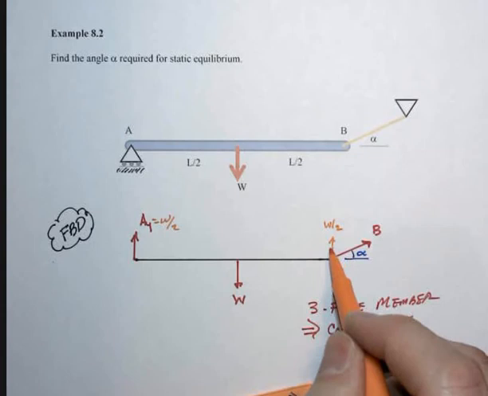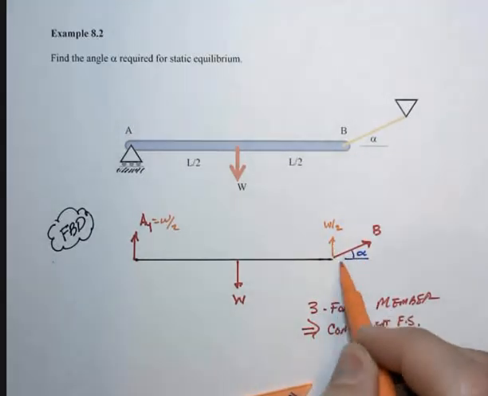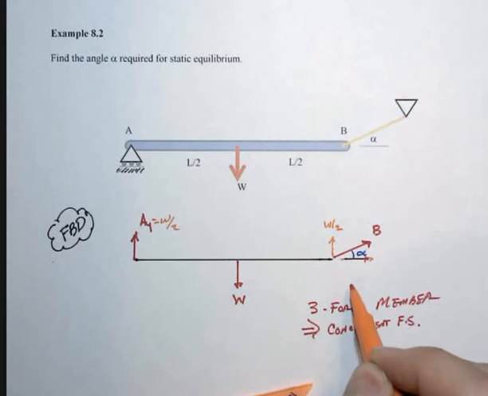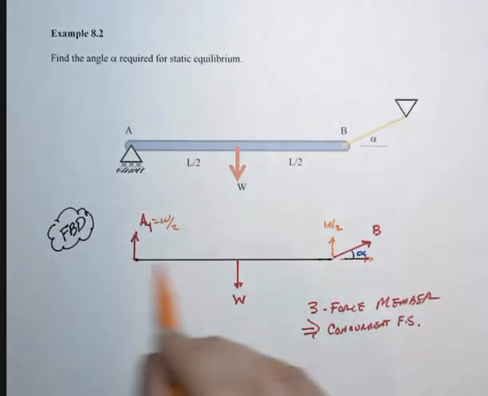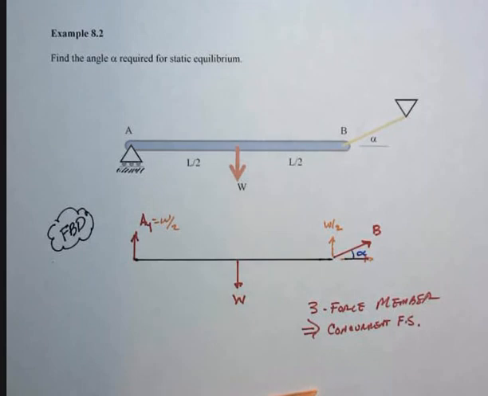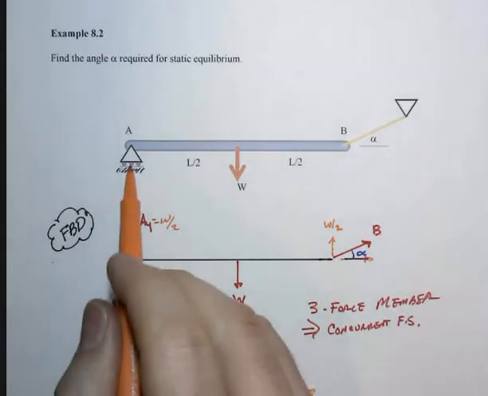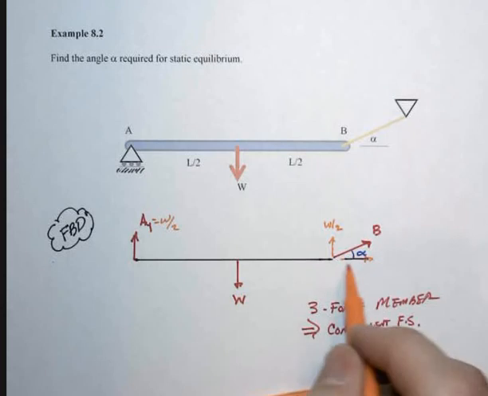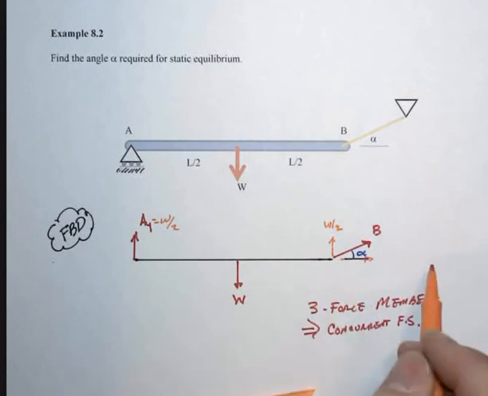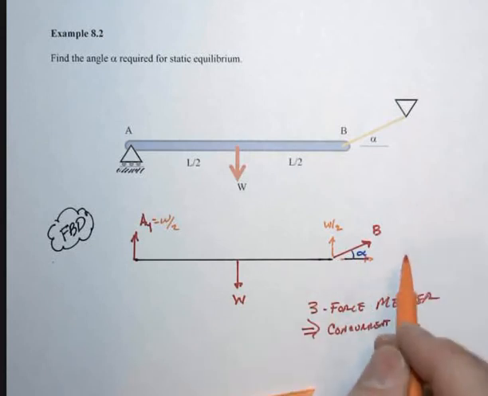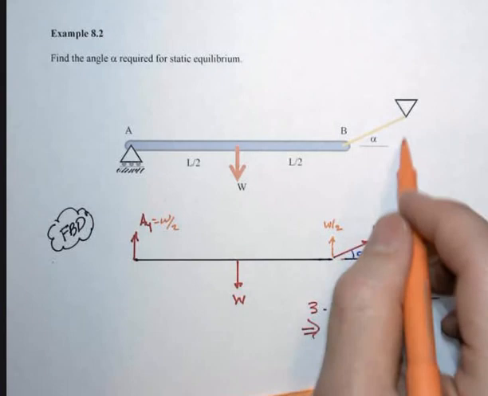But because the rope is initially at an angle, that would mean that there's a horizontal component to B. And there's nothing to equilibrate it because this is a roller support over here, not a pin support, but a roller. So we have not static equilibrium, we have a dynamic situation, F equals ma. This thing is going to move to the right. It's going to accelerate to the right. And there's a lot of interesting things that begin to happen here.